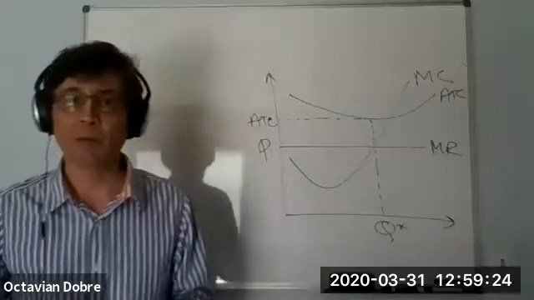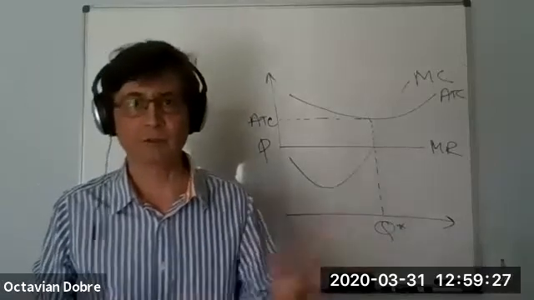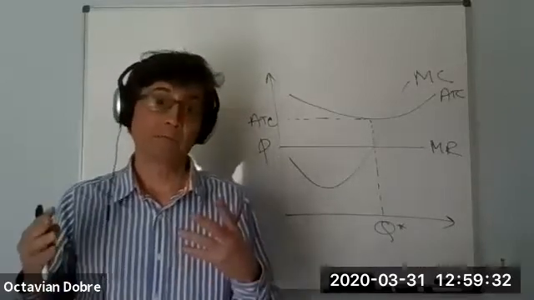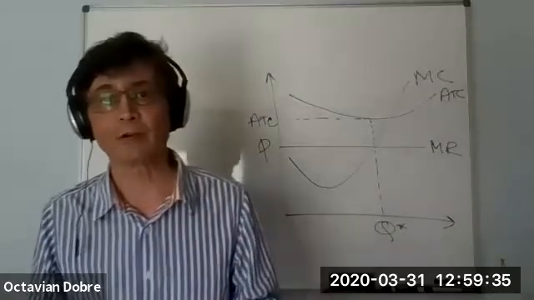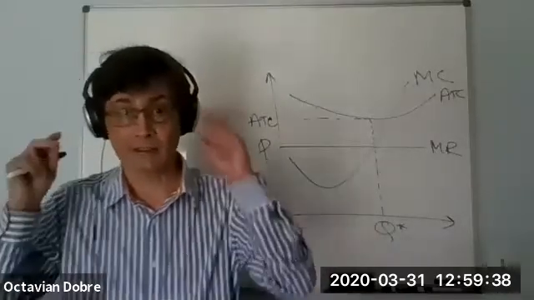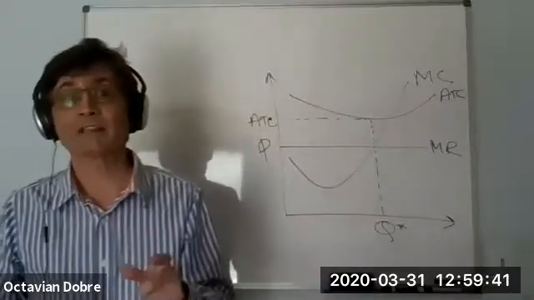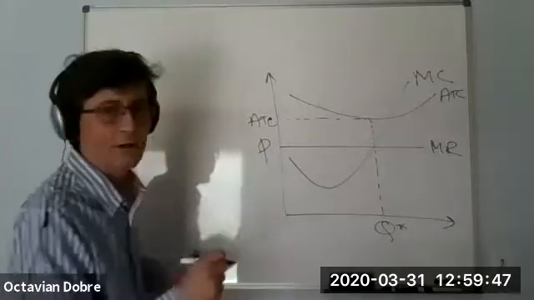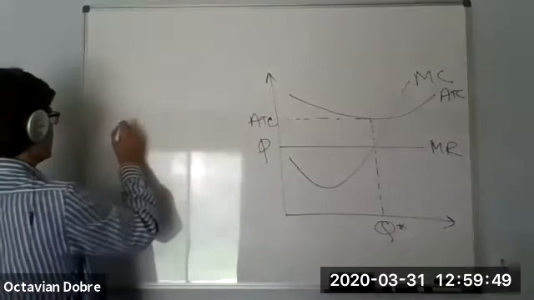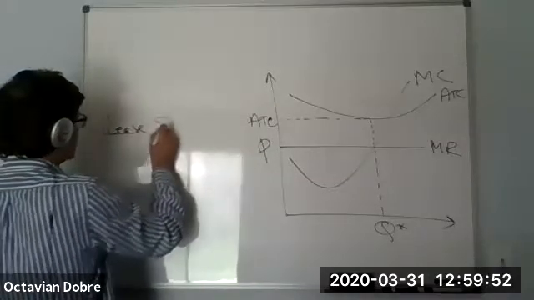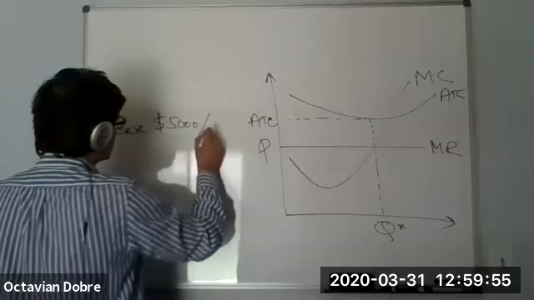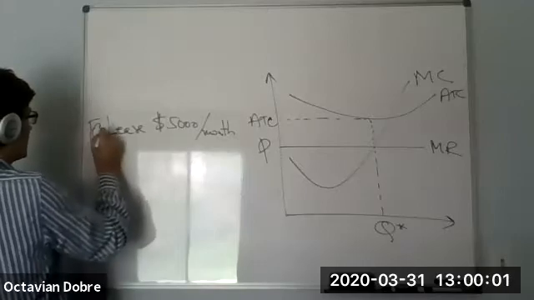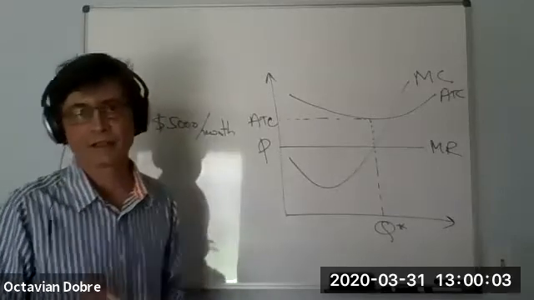Let's suppose that we open up a restaurant. Not a good time to do that, but anyway, we open up a restaurant and we have to, first of all, find a location. Once we find a great location, we're gonna sign a lease. That lease that we signed, that's the fixed cost. And let's say that a lease is for $5,000 a month. Remember, this is the fixed cost, is the lease, and it's $5,000 a month.